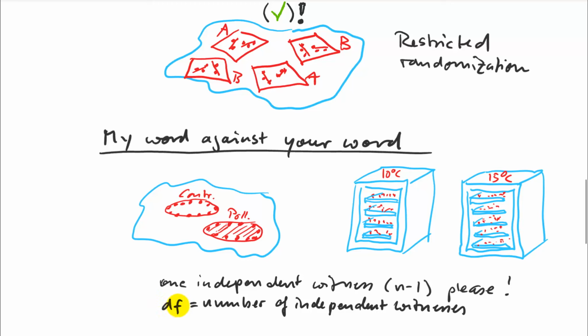And just as an interesting aside, many people struggle with what degrees of freedom means in statistics. This is a really hard concept. But what it really means is the number of truly independent witnesses. Those are the number of samples that are free to vary. And this analogy interestingly holds even further. If you have a very complex experiment, you need a lot of degrees of freedom. And similarly, in a complex court case with many aspects, you would need a lot of independent witnesses to make your case. But you can make a mental note that this is what it's all about. The number of truly independent witnesses, that's your degrees of freedom in a statistical design.